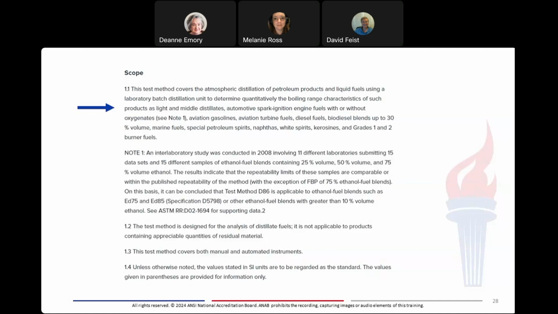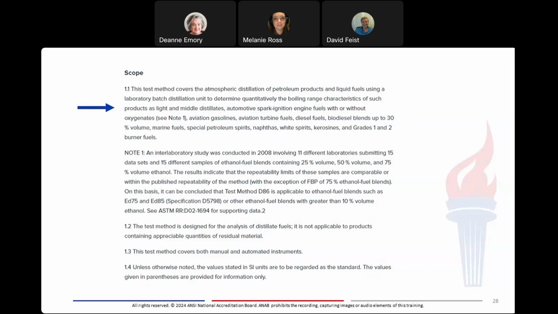And it states what type of products: light and middle distillates, automotive spark engine fuels, aviation gasolines, turbine fuels, diesel fuels, biodiesel blends, marine fuels, naphthas, white spirits, kerosenes. It is reasonable for a laboratory to consider that this standard may be good for use with non-petroleum organic mixtures as well. The standard has a precision and bias statement.